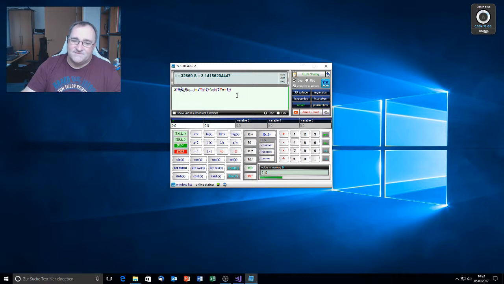Last but not least, a short word about products. Because at the end of the day, products are quite similar to sum calculations. The only difference in syntax is that it starts with a P rather than an S. And bottom line, there's only one thing that needs to be mentioned here. If your calculation formula would lead to the point where one of the factors is getting to 0, then of course the complete result of your calculation is 0.